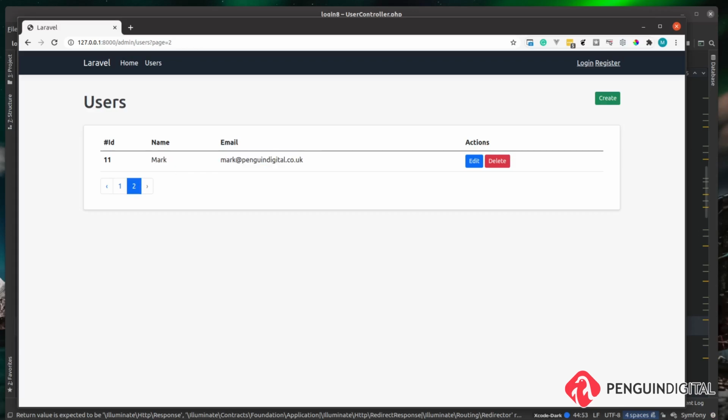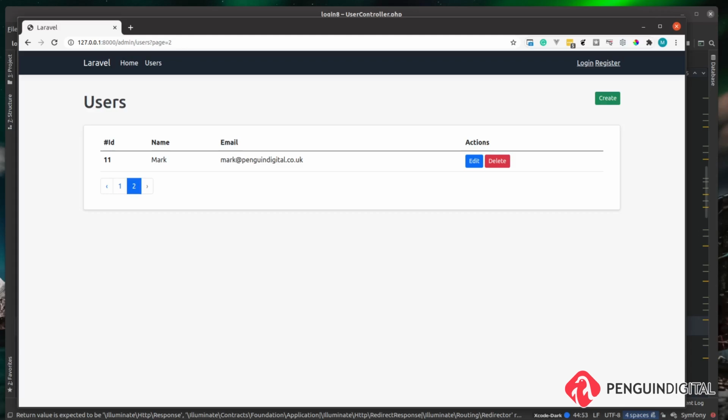So inside of this edit form, it's going to be pretty much identical to the create form. So to save typing this code out twice, I'm going to be using an include to include part of the form that they both share the same code with. So another method of doing this is creating something called a blade component.